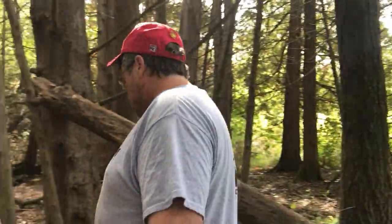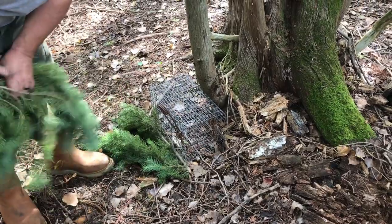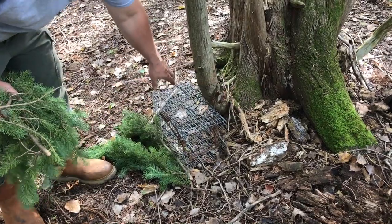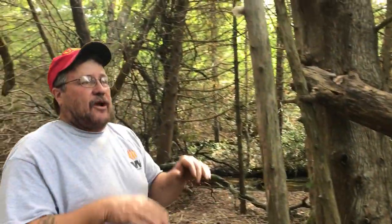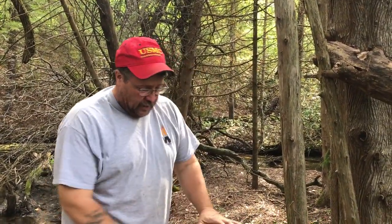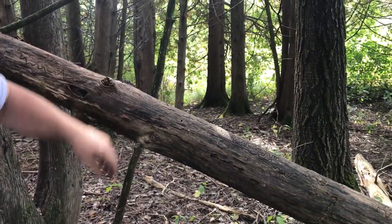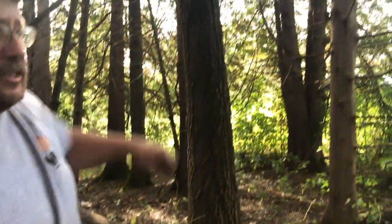One of my favorites is the cubby set. Basically you set that box up here, put the branches on, put your beaver meat in the back, put a little of your Lennon's Super Alcohol on some sheep's wool in the back, and cover it. I try to find a nice tree with some overhanging branches so that if snow comes it doesn't get as much snow and keeps the set working. Then I'd put a piece of sheep's wool with my Gusto on it up here — really loud, get it out. I'd put my Lennon's on top, wire it in, set the trap in here, and put my Gusto up here on a branch next to it.